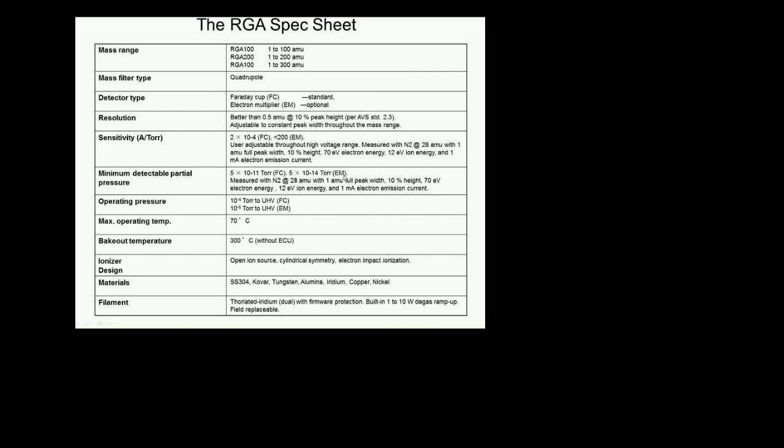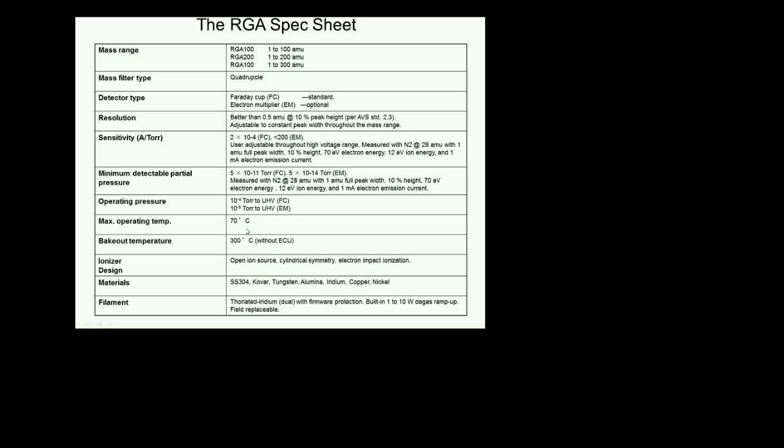When you turn on the electron multiplier, you get more dynamic range. Now you can measure down to 5 times 10 to the minus 14 torr. The operating pressure, in this case, they'll tell you, hey, you can operate all the way from UHV to 10 to the minus 4. The 10 to the minus 4 is set by the quadrupole. But be careful, if you put an electron multiplier, I don't want you to go any higher than 10 to the minus 6, right? And part of it is multipliers nowadays can take higher pressures than that, but linearity is seriously compromised.